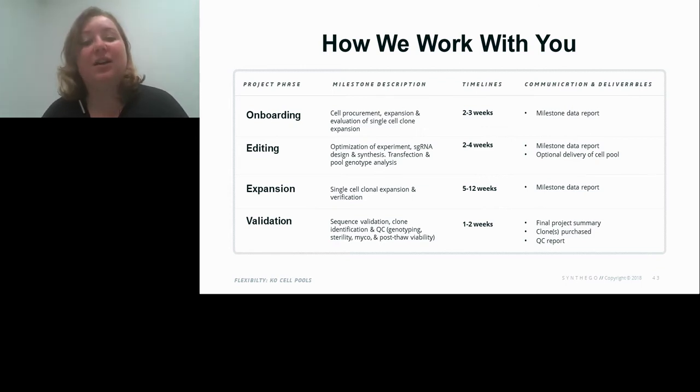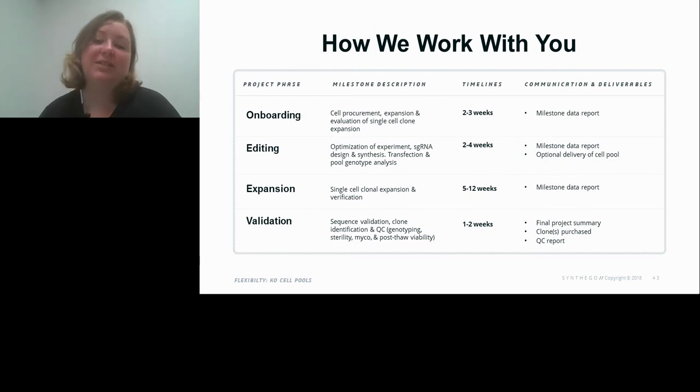We then edit the cells, where we optimize, make the guide RNAs, then transfect and analyze that pool of cells, which we then take into single cell clonal expansion. And as you'll see, this takes the longest period of time, anywhere between 5 to 12 weeks, depending on how well the cells grow out of that clonal dilution. The other thing that we do at this step is image the cells every couple of days to ensure that we're only getting a single cell clonal population in each well.